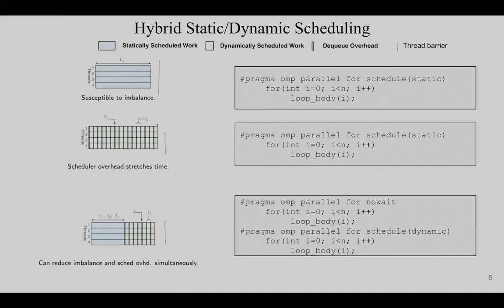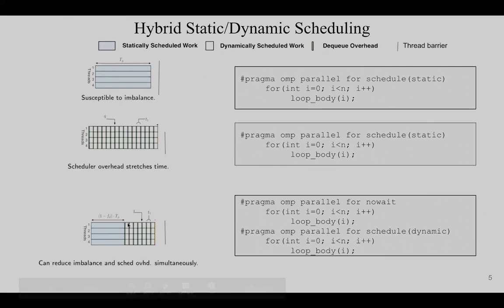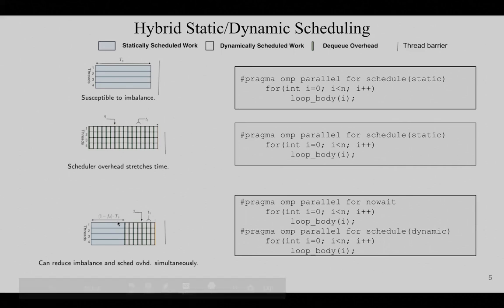The goal underlying the low overhead scheduling strategies is to efficiently mitigate within-node load imbalance of a parallel loop. The core idea behind our low overhead scheduling strategies is shown in the bottom diagram here. Each thread first executes some number of pre-assigned loop iterations statically, shown in blue, and then immediately continues to retrieve the remaining loop iterations from a work queue shared among threads. These iterations are dynamically executed loop iterations.